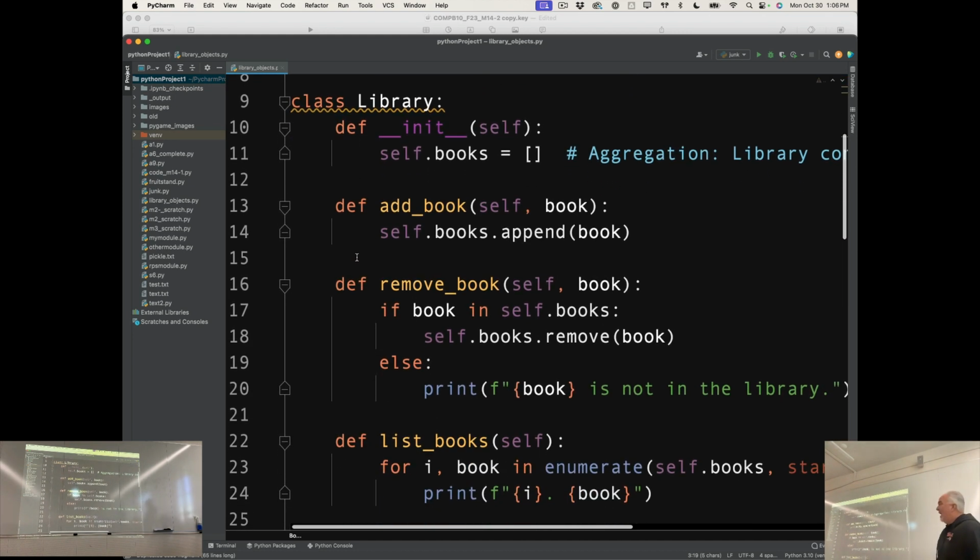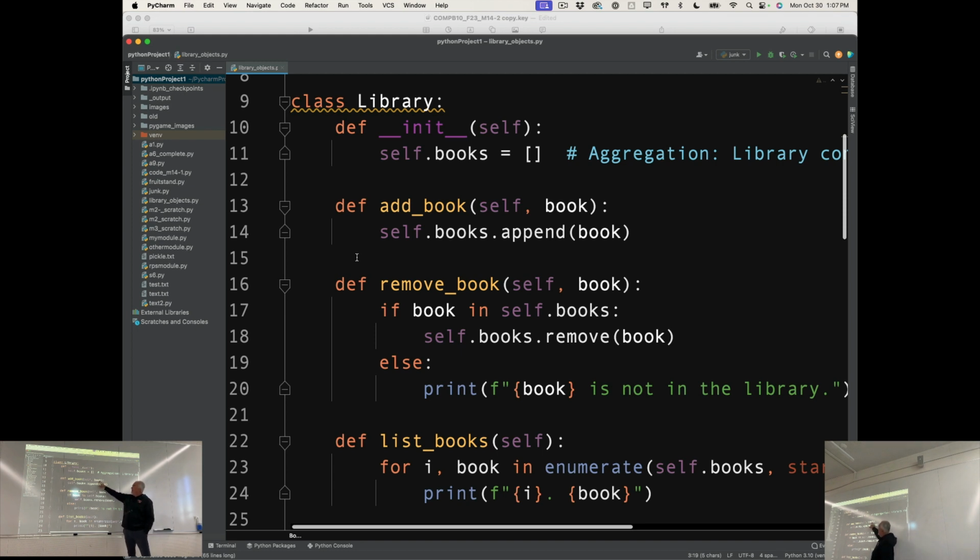So if I want to create an aggregation class called library, a library contains books, but it also does other things, right? So when this initializes, it is going to set an empty list. Now, this is where it connects with what we did last time in storing objects in a list, because the mechanism for storing that collection of objects is just a list inside the class library. So it's a property of library.